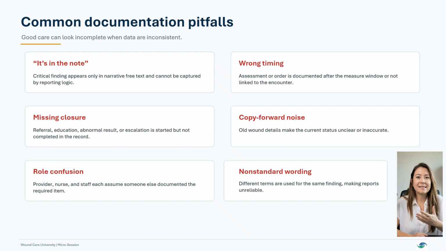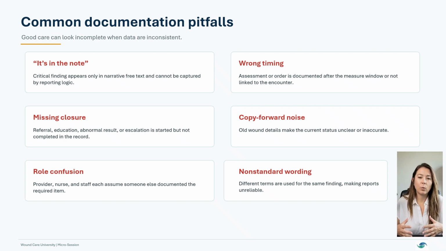Copy forward is another issue. It saves time, but it can also create conflicting wound details, especially when measurements, drainage, and tissue type change. Role confusion is very common. The provider may assume nursing documented education. Nursing may assume the provider documented medical decision making. The result is a gap.